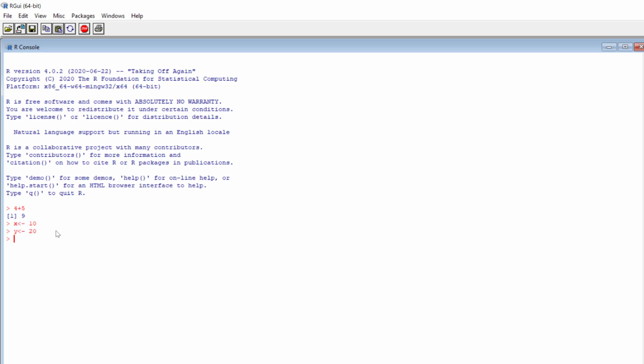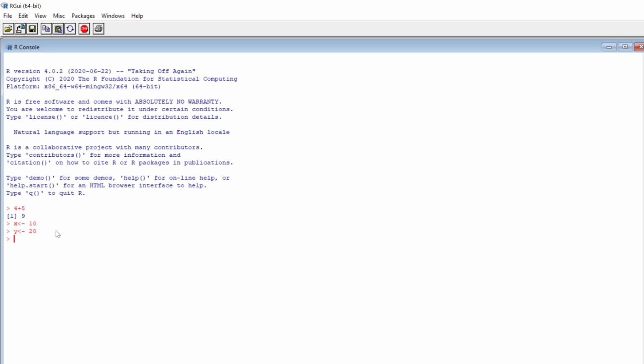Once we assign a variable, unlike 4 plus 5, we didn't see any results because that value 10 is stored as object x and then 20 is stored as y. So in R, if you don't see anything after you type your command, that means the command is working. So no results is good news here, or no error message.